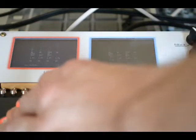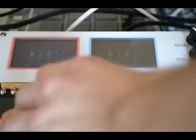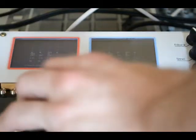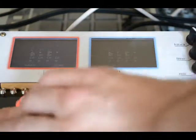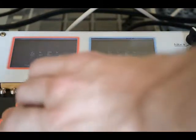You can make changes to the waveforms. You can octave up or down within MGB. We have a simple envelope. And on the first channel also we have the sweep control, which can get very, very old school Nintendo-y sounds.